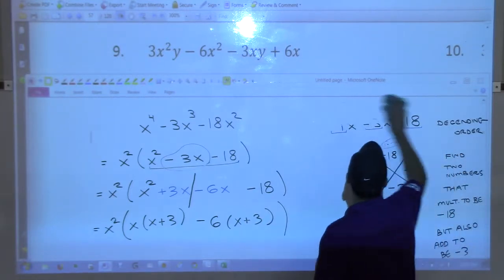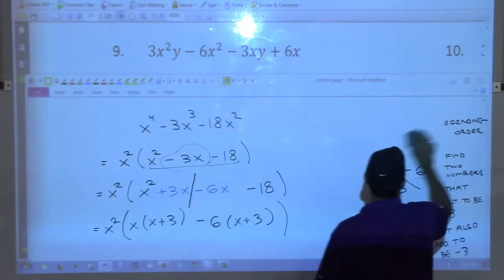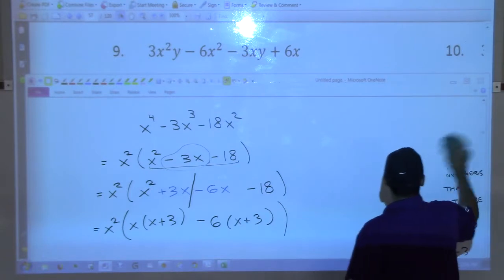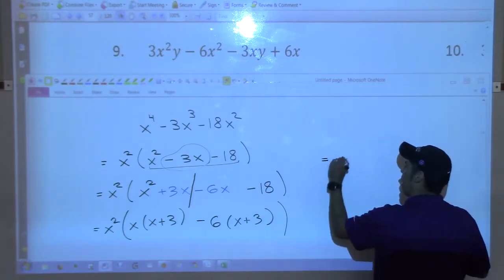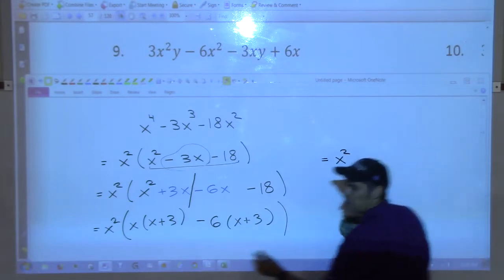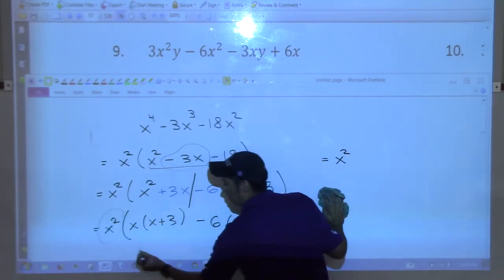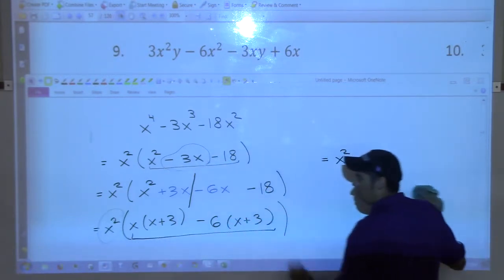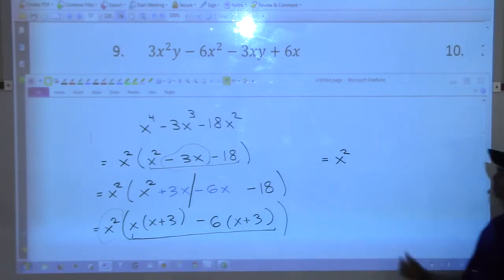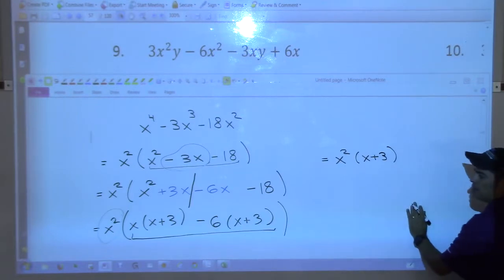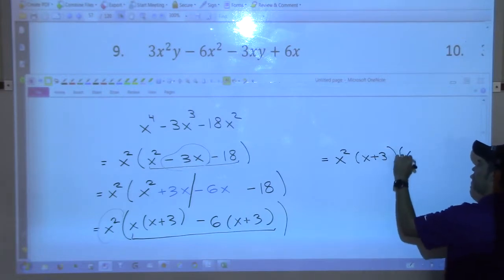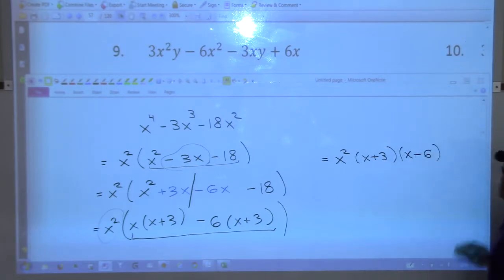Nivini, you're going to just finish it up because you're just rolling now. We should be at the last line, shouldn't we? Yeah. Okay, so Nivini, we have x squared. That was the thing we pulled out in the very beginning of the problem. And then, Nivini, how do we rewrite all that right there? So we should do x plus 3. Yep, x plus 3 in parentheses. And then you would do the x minus 6. There you go. Yep, x minus 6. We're done.